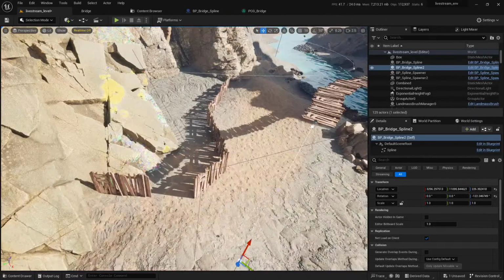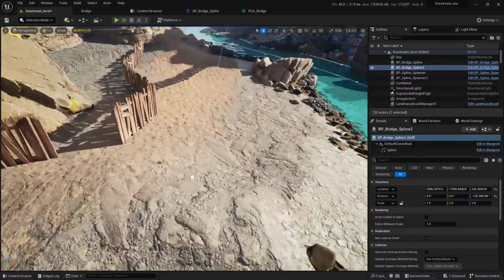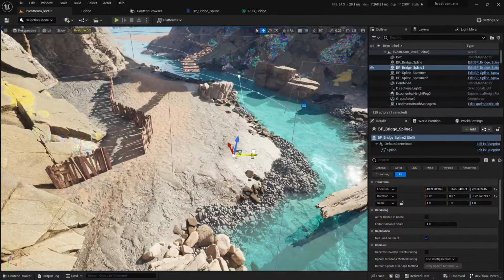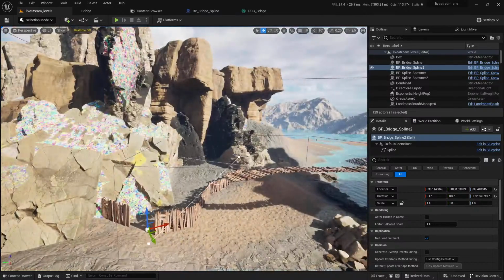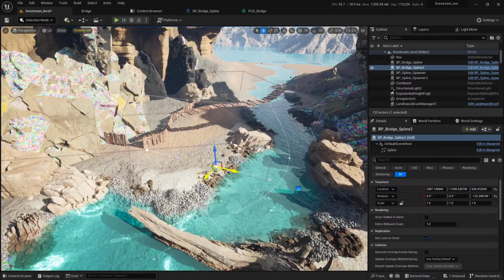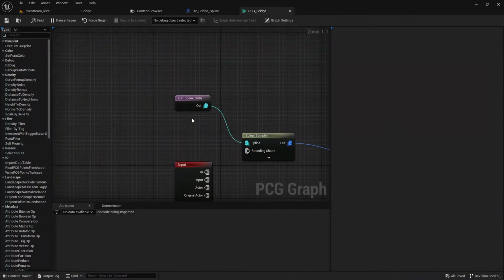Maybe force regen. That's strange. BP is flying too. That's very strange. I should be able to grab all the actors, which is what I'm telling here.